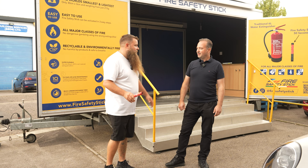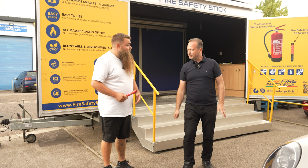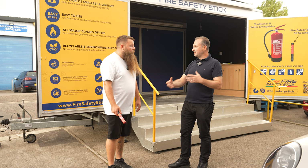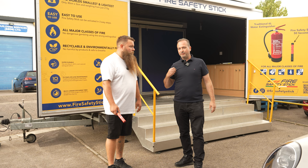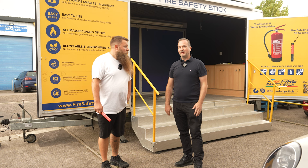And again, as you saw, it does project out. It's a case of keeping it at arm's length, and the flames aren't coming back because the vapors are pushing it forward. If you weren't certain, you could quite happily just stand there for the entirety of this going out. Would you recommend that? 100%. This was fuel, so once it's out, it's out. If it was something with residual heat, like a hot engine, you want to leave the full discharge on it, the whole 50 or 100 seconds. It's not going to cause any damage, and you reduce the chance of it re-igniting.